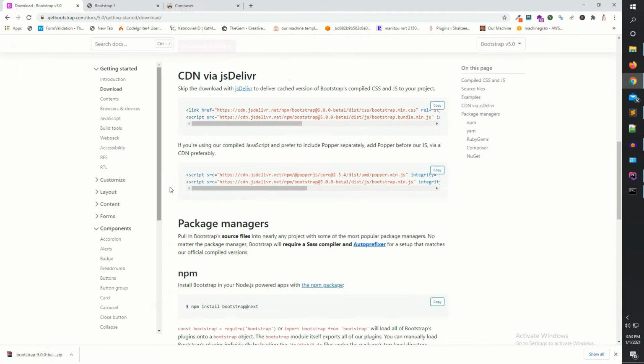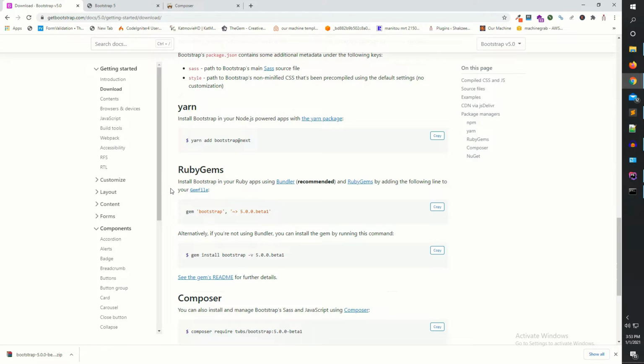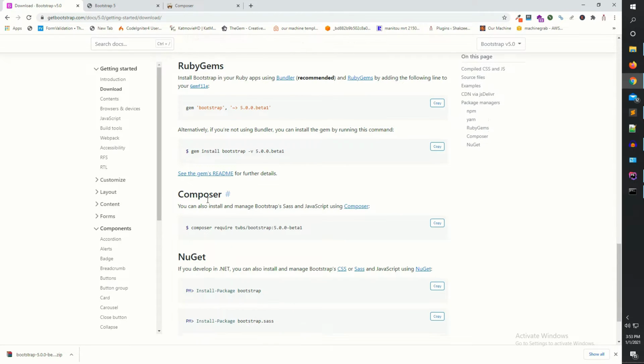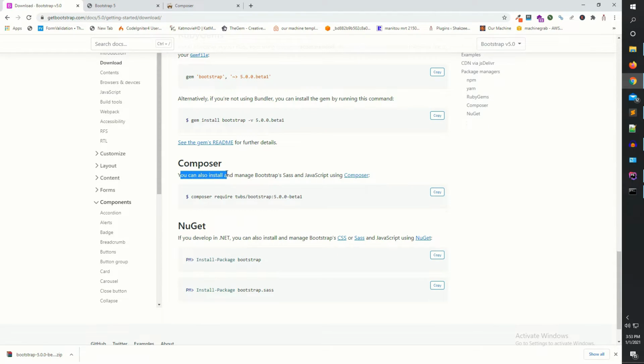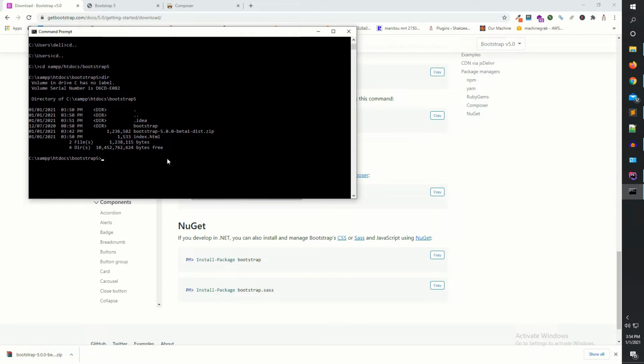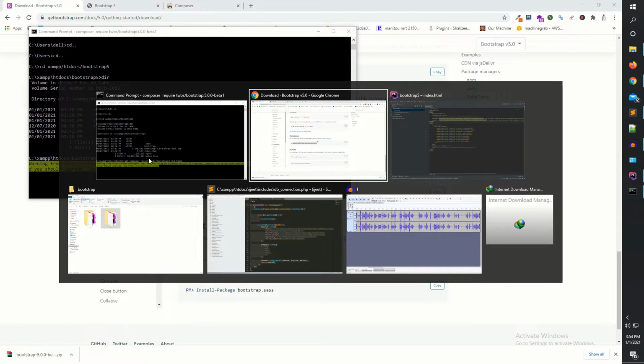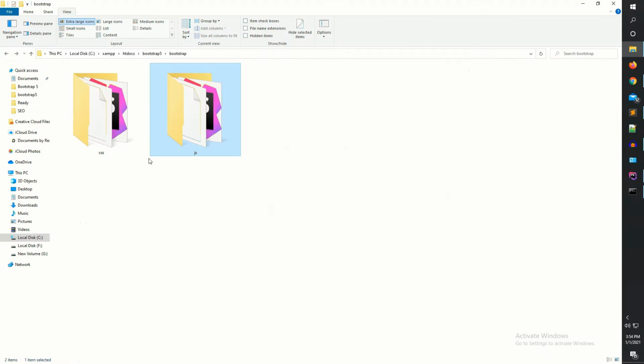So you need the code to run the Bootstrap setup by using the composer. As you can see, this is the syntax. So copy this syntax, paste this syntax in your composer. You can also copy like this. Copy, paste, hit the enter button, and then you are ready to go. Wait for a few seconds because it takes time to download and install the setup for you.